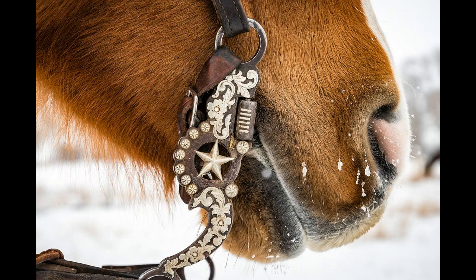On a Cold Morning, 11 points. This is a nice capture of a horse's bridle and bit and the mouth of the horse. You're creating a nice triangular shape on the left-hand side with the snow in the background. You have all the hairs hanging down as sharp and in focus on the horse's mouth. The bridle is a nice added touch.